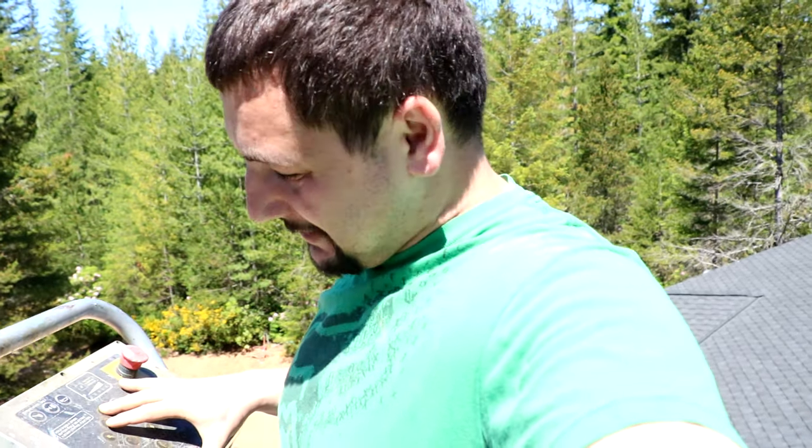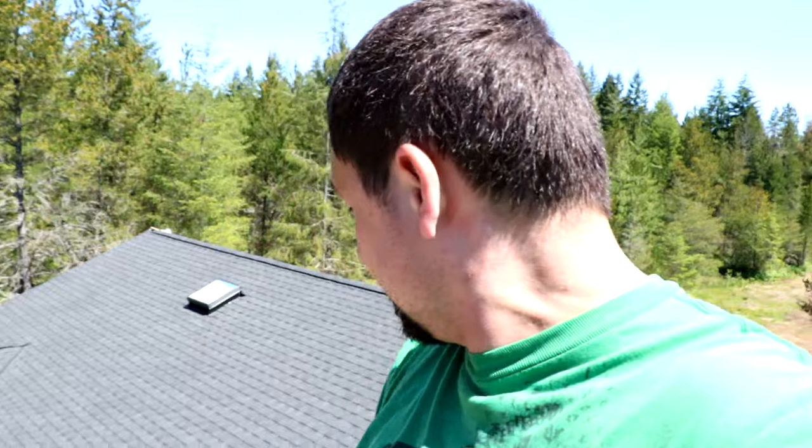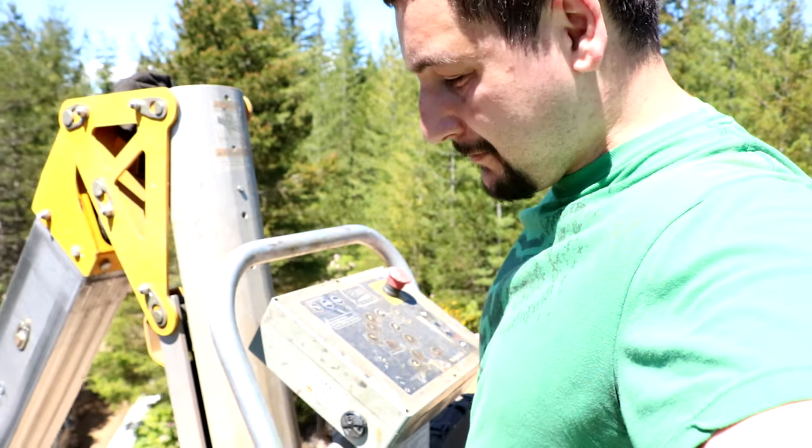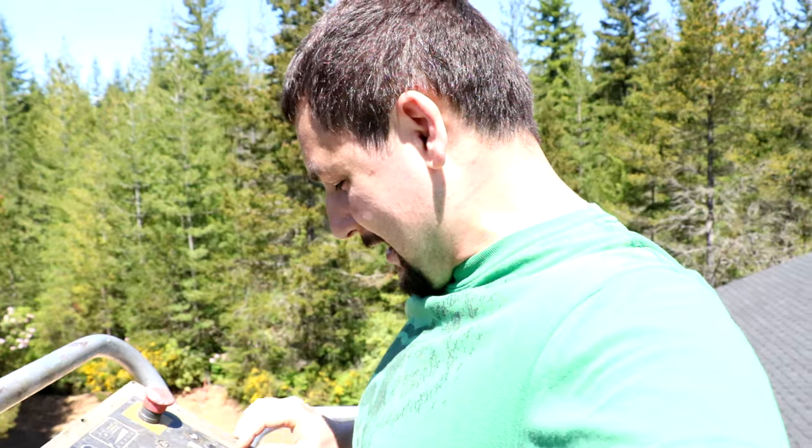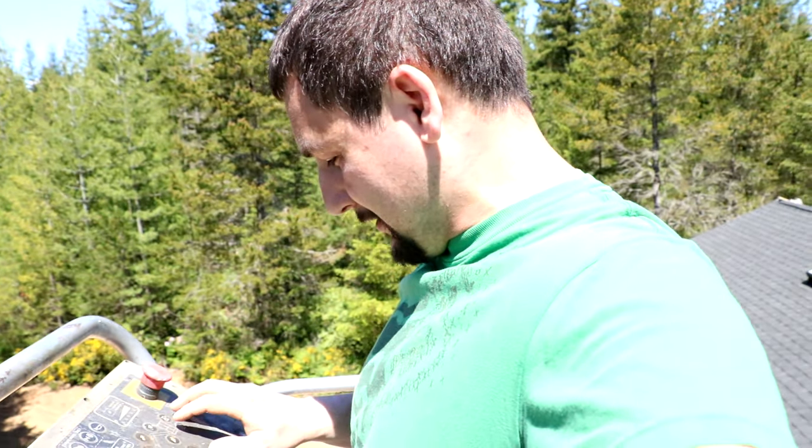Perfectly honest, I'm not all that afraid of heights, but I've never really used one of these like this. So it's kind of nerve-wracking because I'm up here. Woo, and it is shaky. Don't really like that. Just this little bit of movement I've got in it, it's pretty shaky. I'm gonna go ahead and come on down, I think.